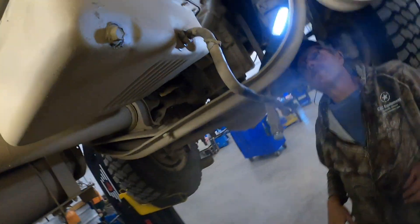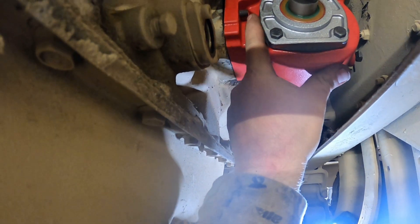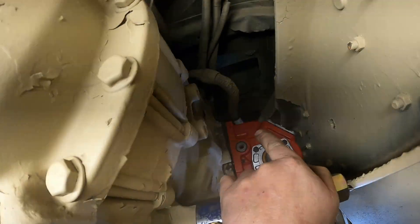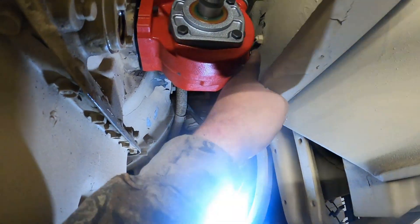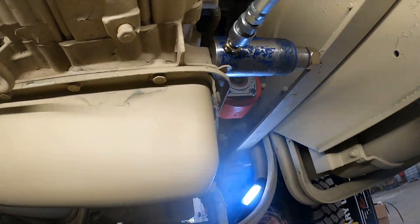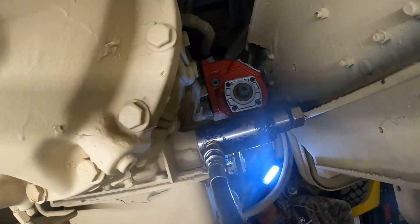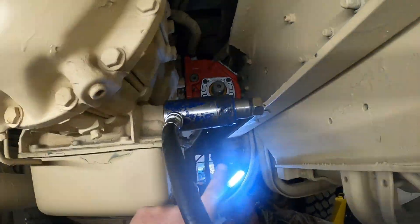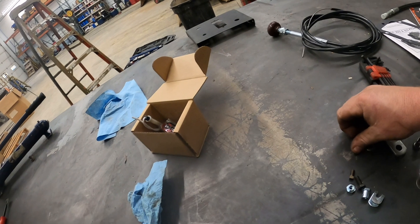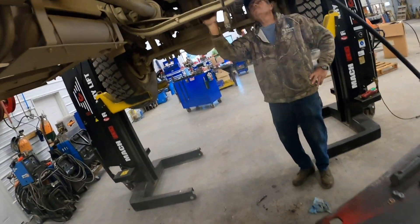We're going to get the rest of the bolts in. You can only start a little bit at a time on each side and kind of walk it in, because if you push it all the way in, the nut will not fit, so you've got to pull it out a bit and get both nuts started, then walk it in. We'll get the other top three bolts in — you can see this long one I mentioned, you definitely got to put it in first. Having this porta-power in here saves you a bunch of time because there's no possible way it'll fit without it. Before I take the porta-power out, I like to put this arm on and the bolt that goes through it — it gives us extra room while we've got it spread back, because once we let off, that clearance gets really tight in there.